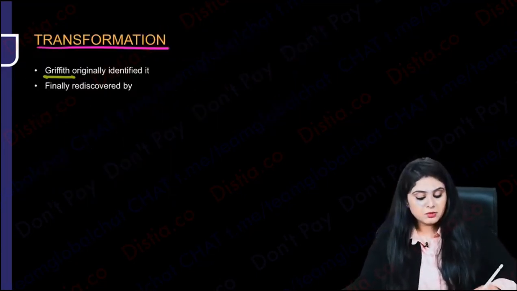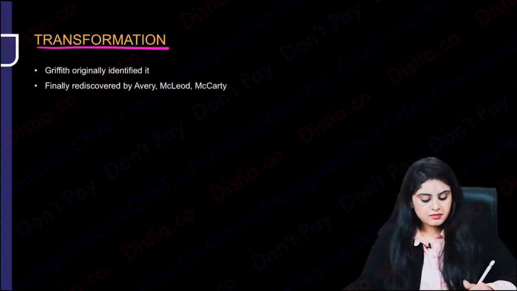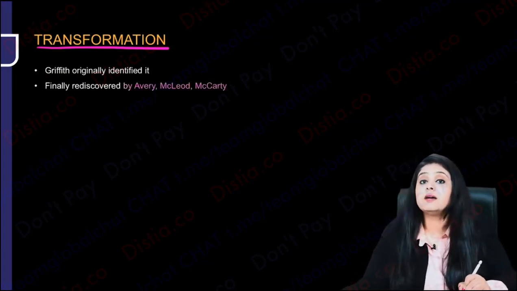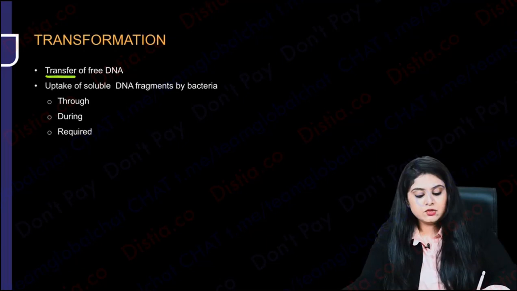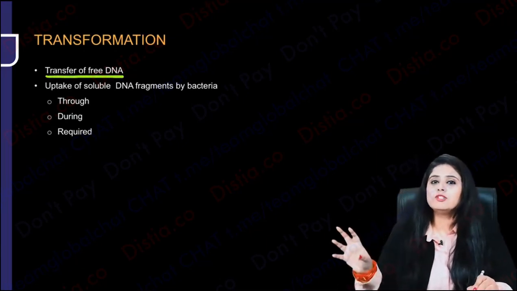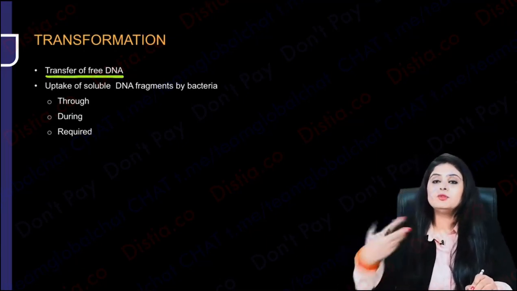This is the experiment that was given by Griffith, and later on, Avery, MacLeod and McCarty ended up rediscovering it. So now I can explain to you what is transformation. It is the transfer of free DNA. So that capsule which had just been heat killed, that capsule got transferred.